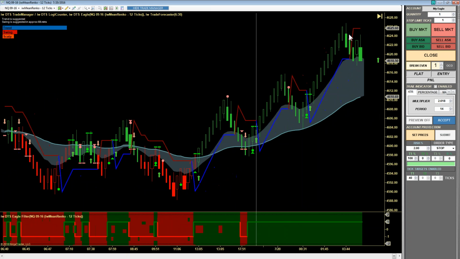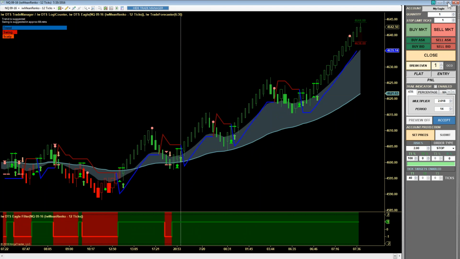So it could have very well been, Trade Forecaster could have very well been in trend mode during this smaller move here. And you can see it wasn't an enormous move. I think it was big enough to hit our profit objective. There's our signal. But if I noticed it was in trend mode, I may get by with a tighter stop loss, and that enables me to perhaps take 2 contracts instead of 1. But yes, Dan, I agree with you 100%.